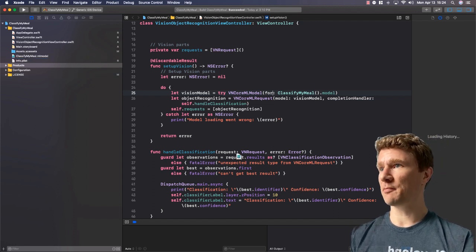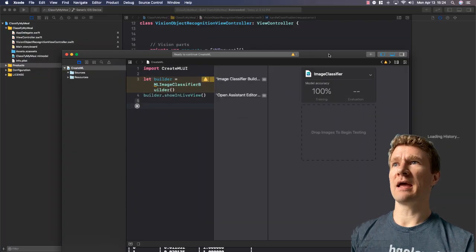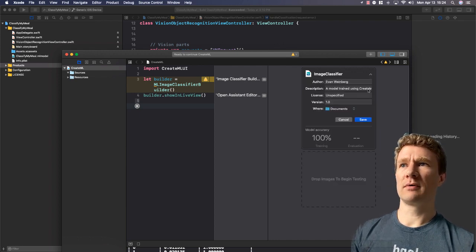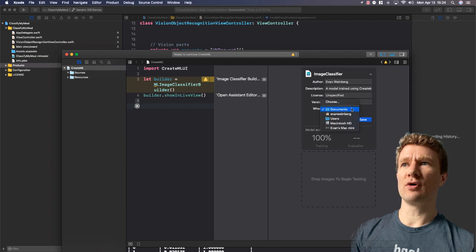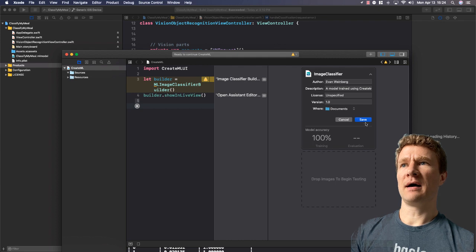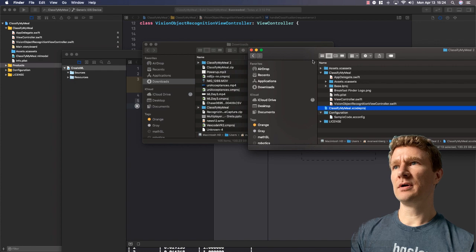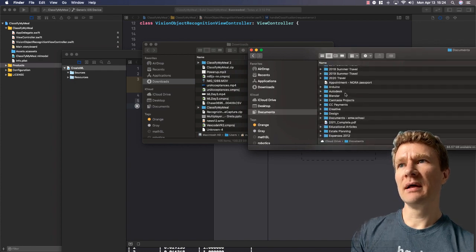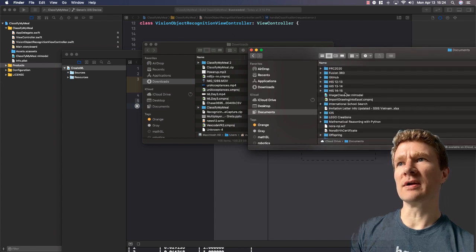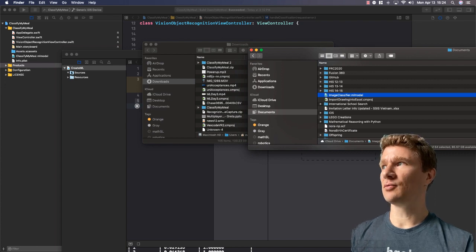I've already done that, so I'm not going to do that. If you used a Swift playground for your training, then up here there's a little drop down, and it will allow you to save your model to some directory. So for example, documents. If I hit save, it has now saved that file to my documents directory. Where is it? Somewhere in there. There it is, right there. So same sort of thing. You would drag that right into the project.